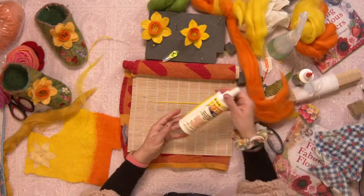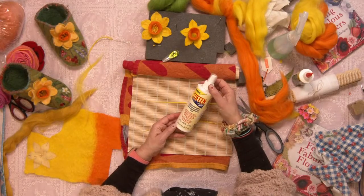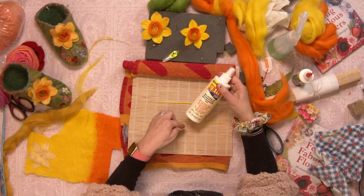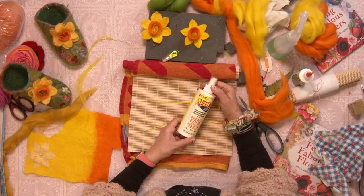And then at this point, you can use this, which we sell on the website, called Stiffen Stuff. And you can put some in. I've missed that, haven't I? Stiffen Stuff for stiffening needs.